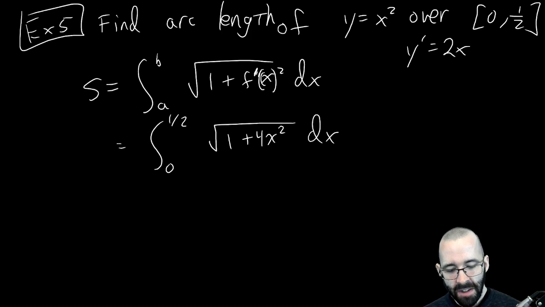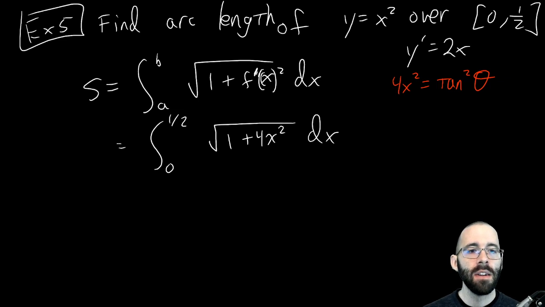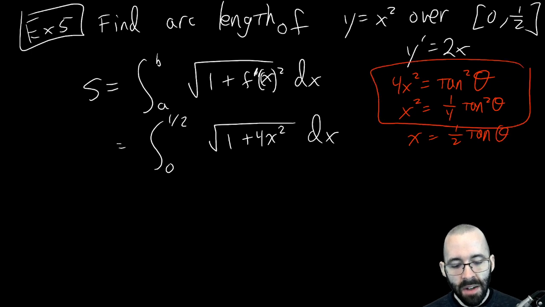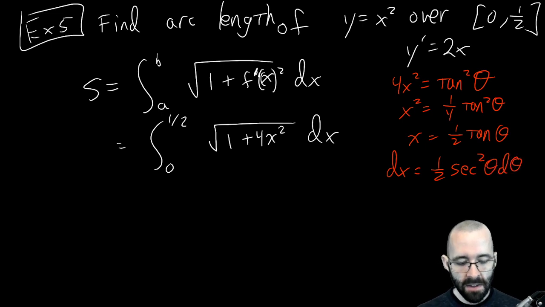Okay. So again, 1 plus tangent squared is secant squared. That tells us that we want to do a trig sub here. We want 4x squared to be tangent squared. So what is x going to be? Well, that means x squared is going to be 1/4 tangent squared. So x has to be 1/2 tangent. And again, these parts are optional, but I think they're really helpful to get where we want to go. We want the integrand to be 1 plus tangent squared here. Okay, so that tells us that dx will be 1/2 secant squared of theta d theta.